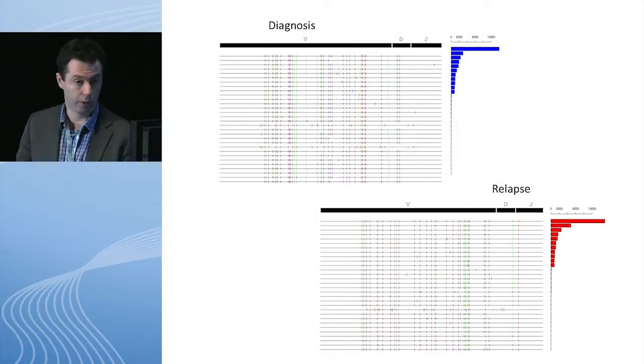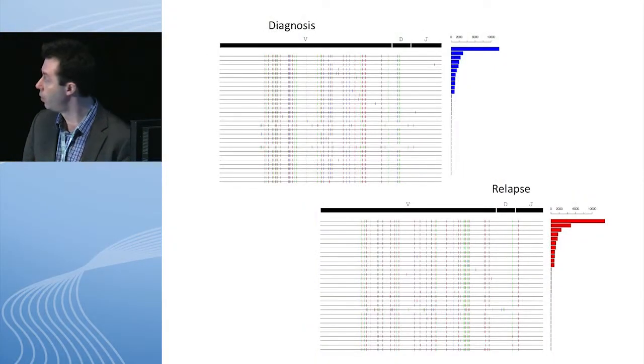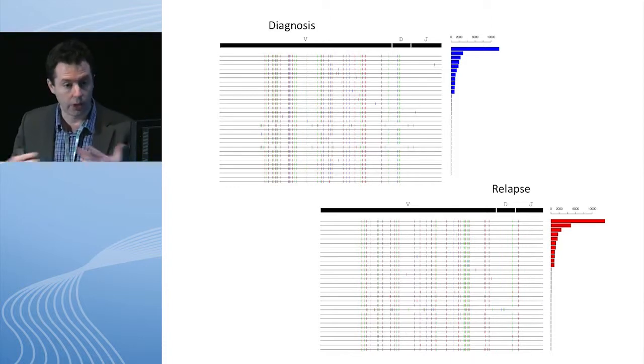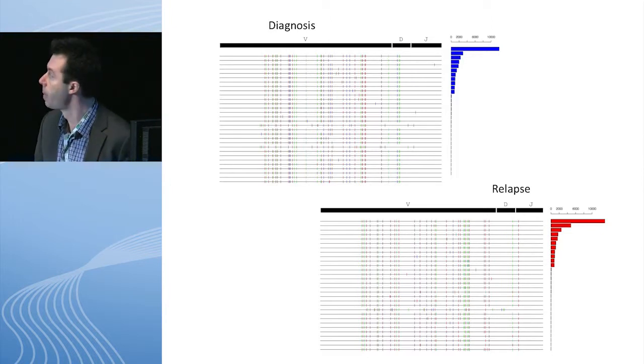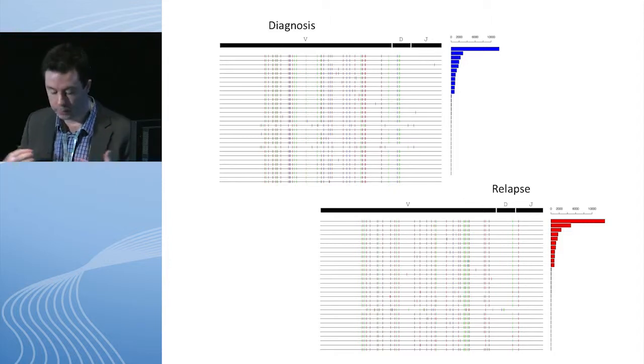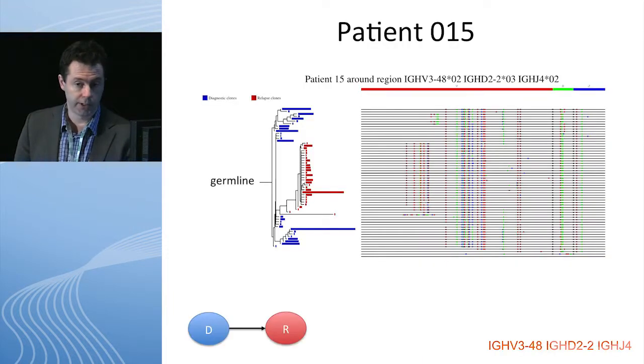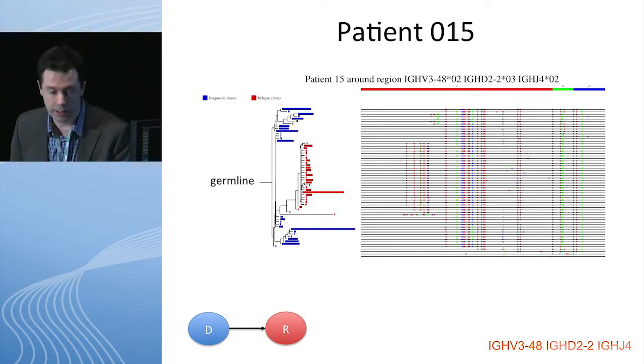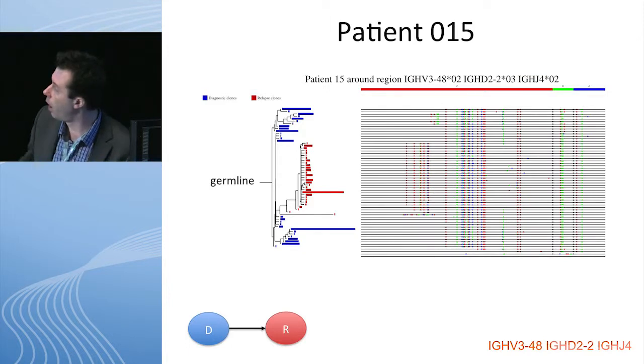So we can put everything together, essentially, and to put everything together, what we do is clustering, or we actually build phylogenies of tumors. We try to identify the similarities between these segments, so putting both diagnosis and relapse in the same tree. And this is the kind of pattern that we find when we do this phylogenetic analysis of these tumors. This is a case here where all these figures are going to be the same.